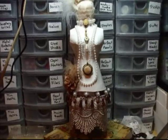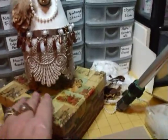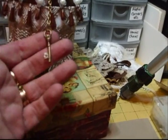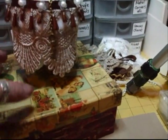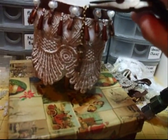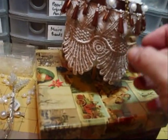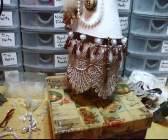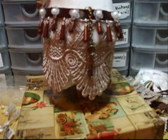And I hope you like that. Please say you like it. No, I'm only kidding. If you don't like it, I can always do another one. I've just added, I don't know what made me do it, but I have. I've just added a vintage key on a chain on that side. It just looked a little bit bare, but I don't know, I just liked it for some reason. Just liked having a key there. They had the key, didn't they? They always had a key to something. But there you go.